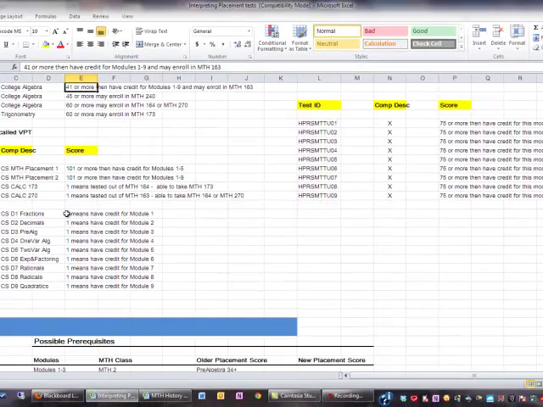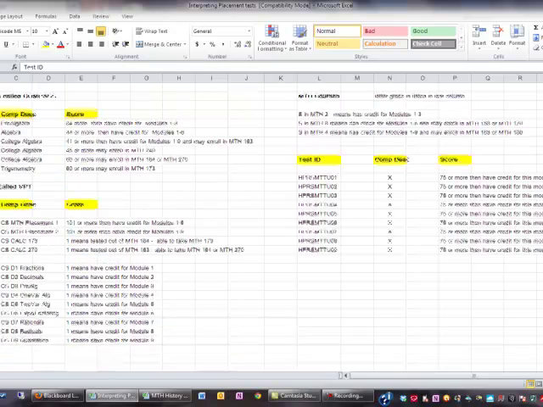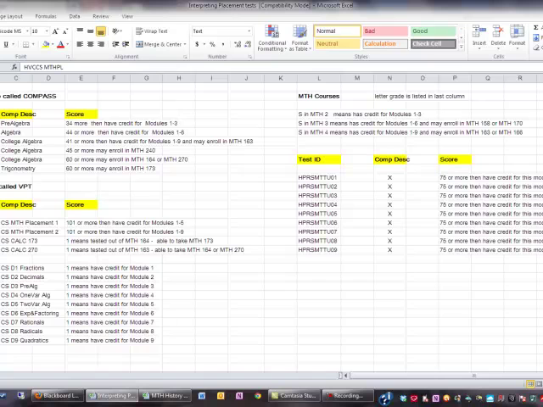The next type of test, this other type, is the newer one. It's also called the VPT for Virginia Placement Test. And you'll see the key field here is also the test ID, the same thing. And this time it says HVCCS Math Placement. If you forget the H, it's VCCS Math Placement. So, and there are several different test names here.